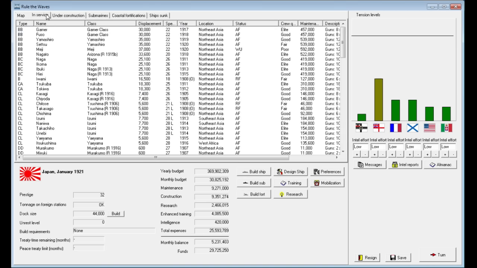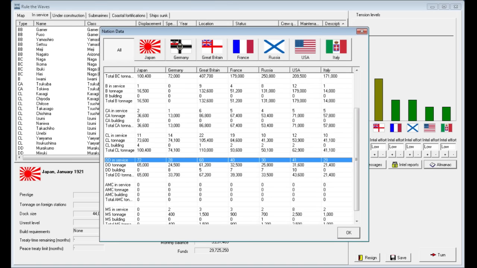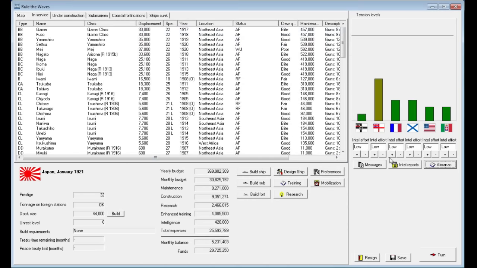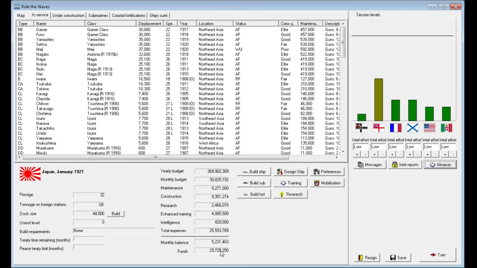Our destroyers that we built are done. We have a ton of destroyers, actually, now. If we look, we got 72, way more than everybody else. We could probably scrap some of them for budgetary reasons, but it does seem like we've got a healthier naval budget than before. When tensions were really high, our naval budget was right around here before we had the Philippines and North Korea, and we were straining at the bit. And now we've got almost 5 million monthly balance, free cash.